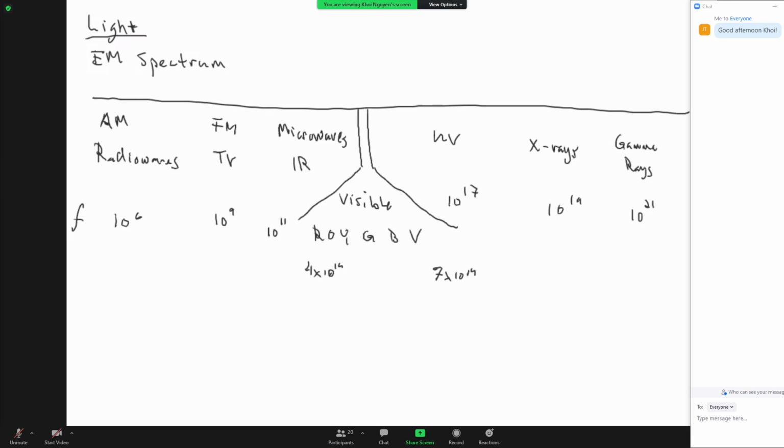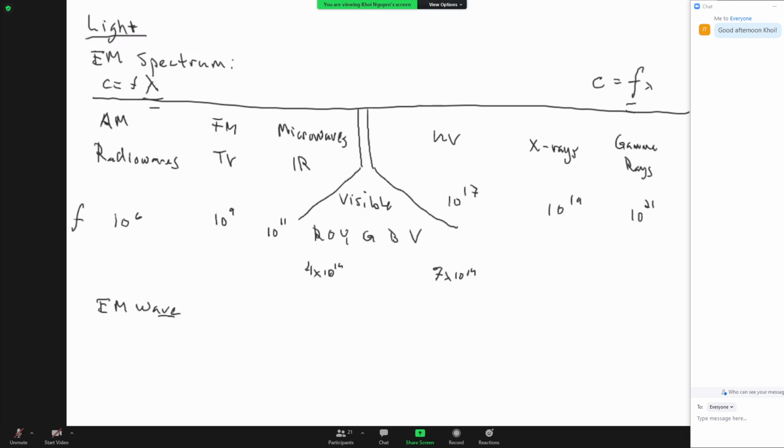So remember, frequency is cycles per second. Everything on the electromagnetic spectrum travels at the speed of light, that's c. And so on this end, you have a large frequency and a small wavelength. And on this end of the spectrum, on the far left end, you have a small frequency and a large wavelength, okay? But they're inversely proportional relative to the speed of light. And we'll talk about the speed of light in a second. So everything on the electromagnetic spectrum is what we call an electromagnetic wave.